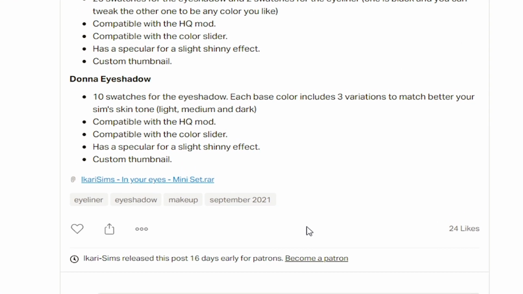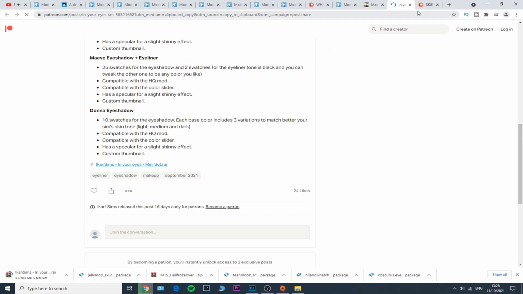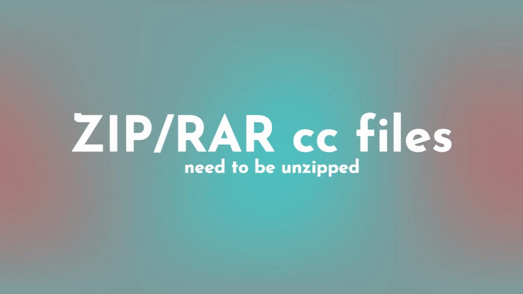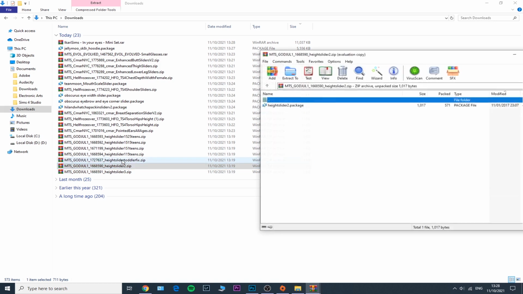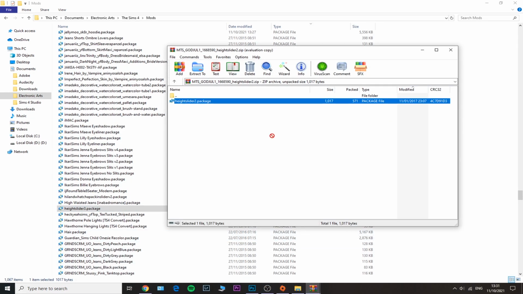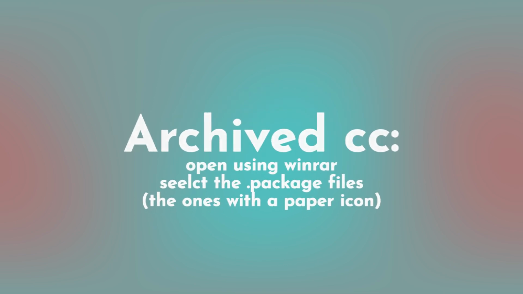So keep in mind that any archive that you download, any CC archive or mod archive, needs to be extracted using this very program. You can simply open it up, drag your zip, RAR or 7-zip file right over here, click on it, and then select those files which have that specific paper icon right in front of them, if that makes any sense.